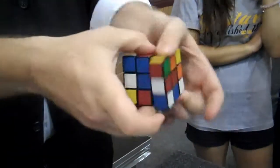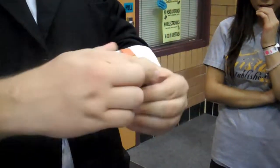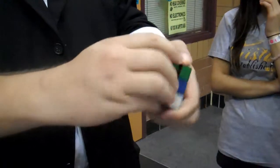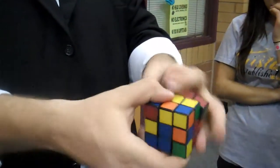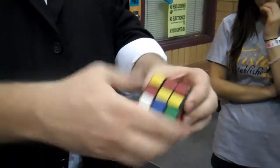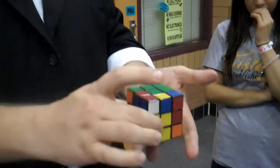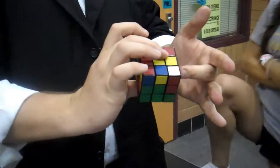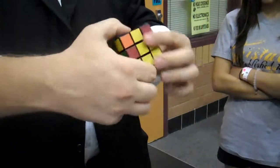So this white one should match the red here. I turn it down to the white on the bottom there. This should be orange right here, which goes over here, which goes down to the white here. This one, I think, is blue — that goes up here. The green one actually needs to get flipped around like this. The orange goes back up here, the green goes down to the bottom, so I should have a little plus on the bottom with the whites. Now there's a blue-orange one here which goes in the corner and needs to get flipped around — so that should go there. There's a green-orange one goes here. Is that white right there? Yeah. And that goes right here? White's on top, isn't it, right here? Yeah. So that goes here, here, it comes over here, up here, down here. The white is solved.